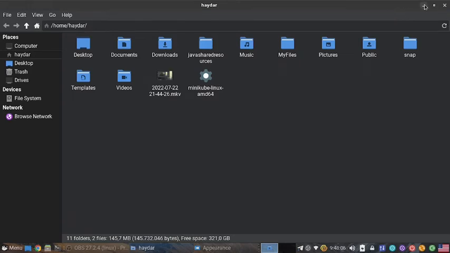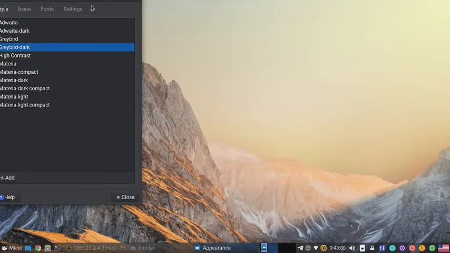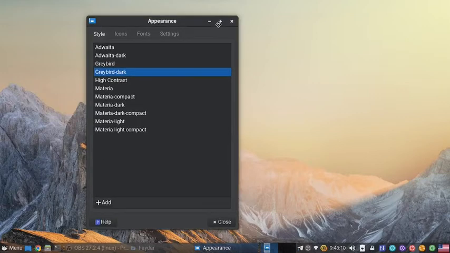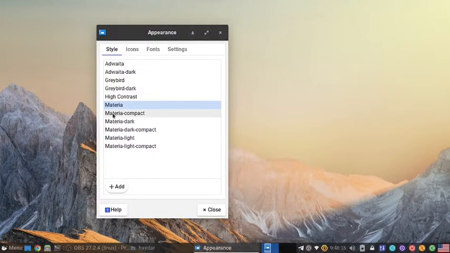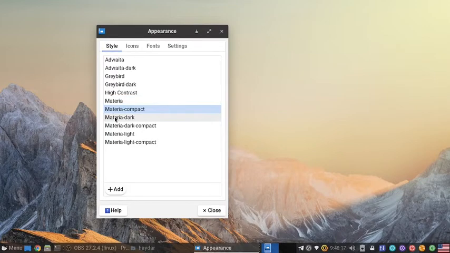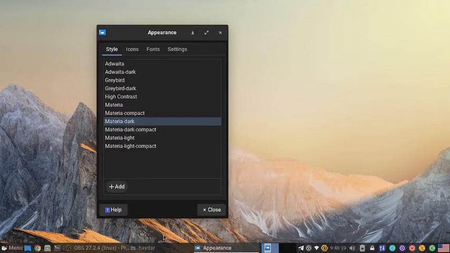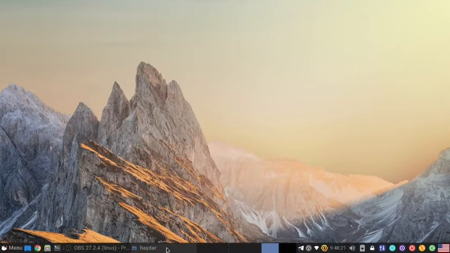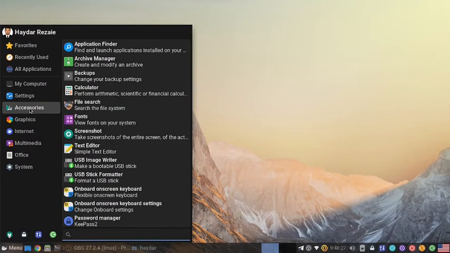Yeah, this is the dark one. Let's go with this dark one. Pretty cool. And there are some applications pre-installed on this Linux machine.